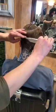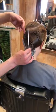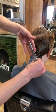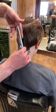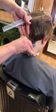It's brilliant. So again, I'm being very clean when I move the hair away, so that I'm only taking a small section that I'm working with. For me, it's more important to take a small bit of hair that you haven't cut yet, but have a large piece of your guideline from before. I find with students they take a very small piece that they're going to cut, which is great because you don't want too much hair in your fingers. But then they don't take enough of the guideline from before, and they lose their guideline. It's very important to have a solid, clear guideline. If you cannot see your guideline, you're cutting in the dark. So we have to see the hair we've cut in the previous section, and then follow that as a guideline.